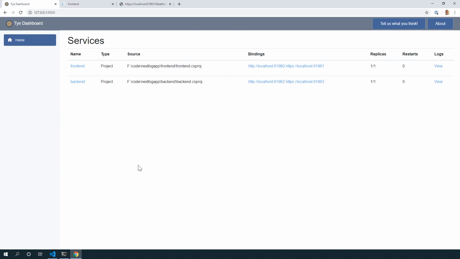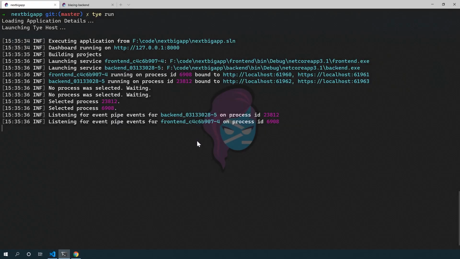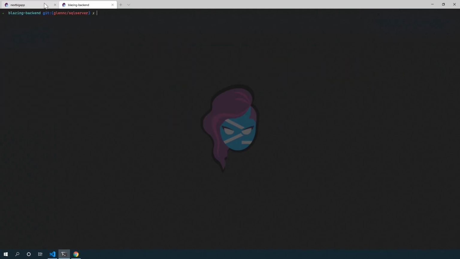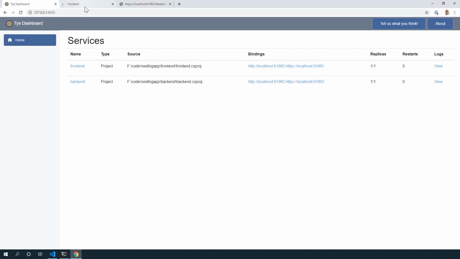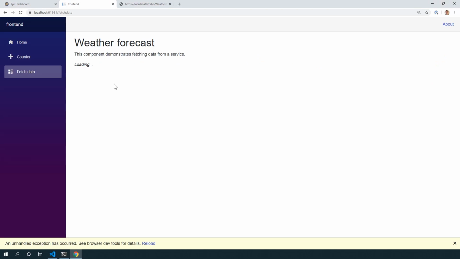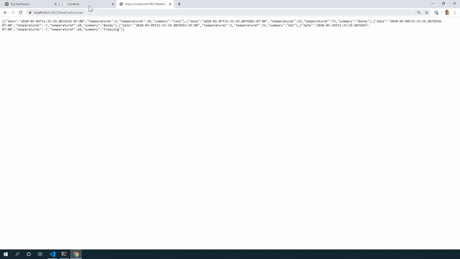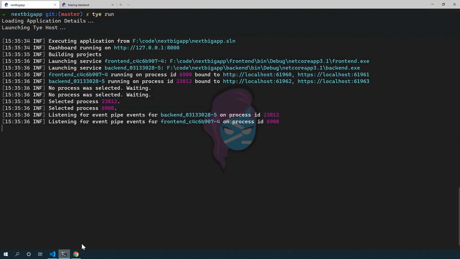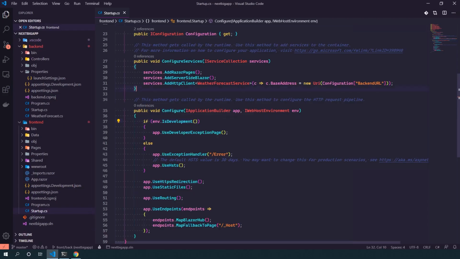So Tye, with just a solution file, solved most of the problems that I just hit, except for one. The one it didn't solve is, see this page, it's trying to load data. I've got an exception here because it's trying to load data from this backend, but in this demo flow so far, this is still configured for being used without Tye. So I showed you how you would manually do this by saying, get me the URI from config. And this works for local F5 right now if I was to F5 this. But when I'm using Tye, we take care of setting up some things for you.